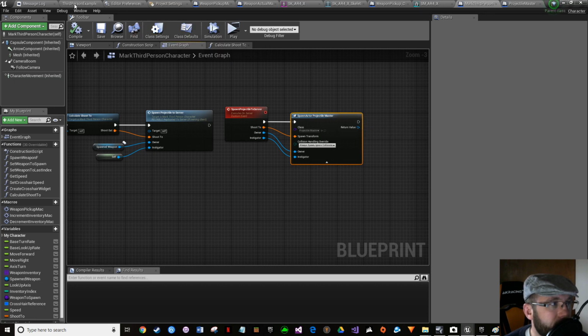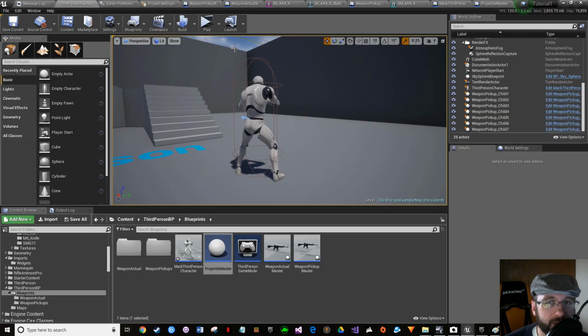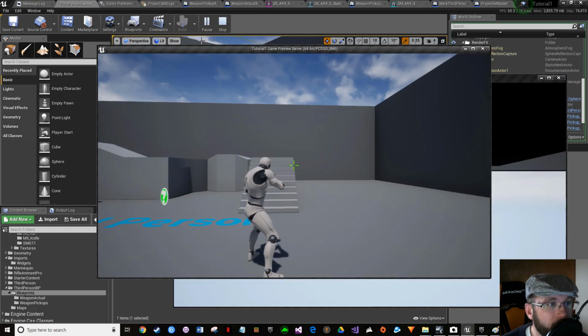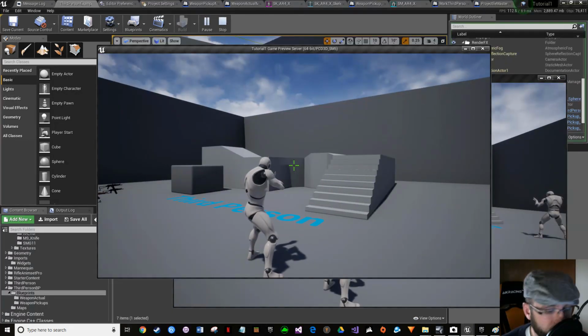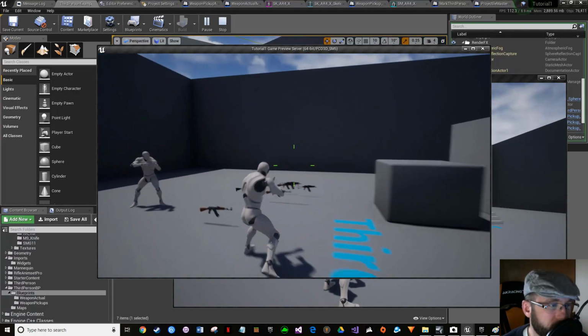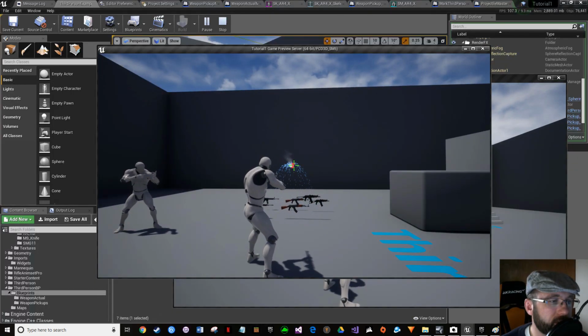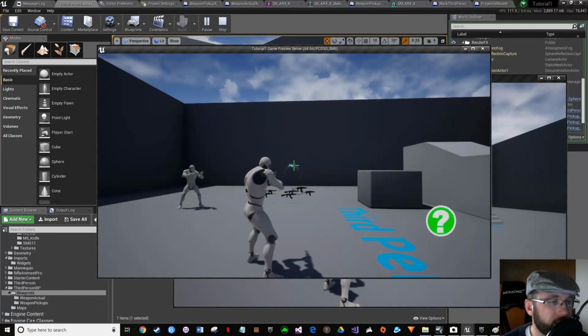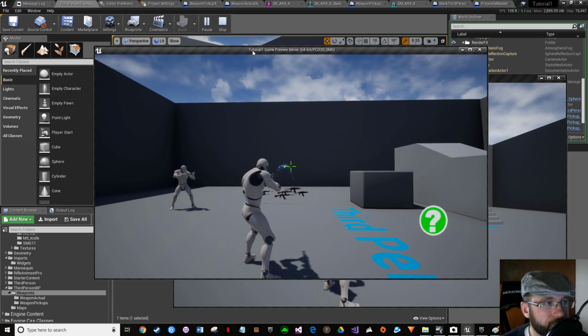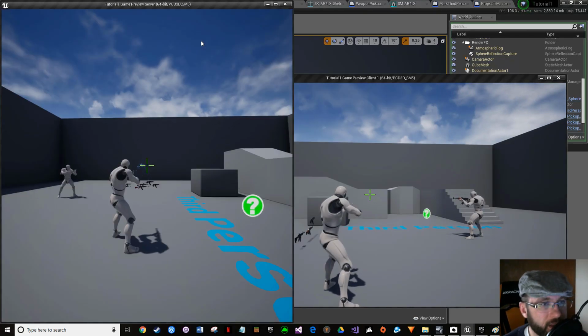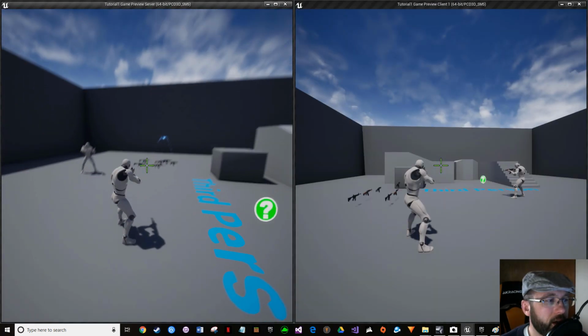So here's a moment of semi-truth. We're going to see what we have going on. This is usually a point where massive debugging starts, because you're going to figure out, why isn't it firing? So let's start with the easy one. Let's start with the server. Let's pick up his weapon. And holy cow, it fired the first time. You notice it's moving at a ridiculously slow speed. Shift F1. Windows left.